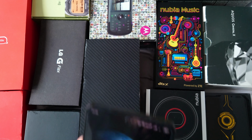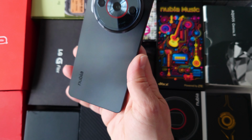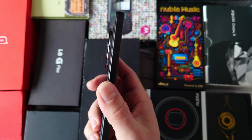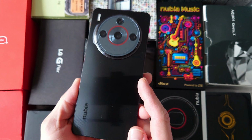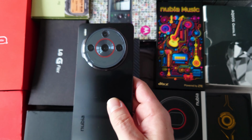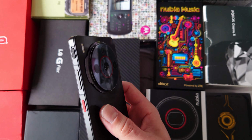And overall, I would say I really love the design of this phone. It looks simplistic yet modern. However, it's a proper brick, guys. The phone is way too heavy. The sides are squared off like that. There is no curvature whatsoever and it is just too thick and too heavy. When you put a case on top of that, it becomes a little bit too much to my liking.